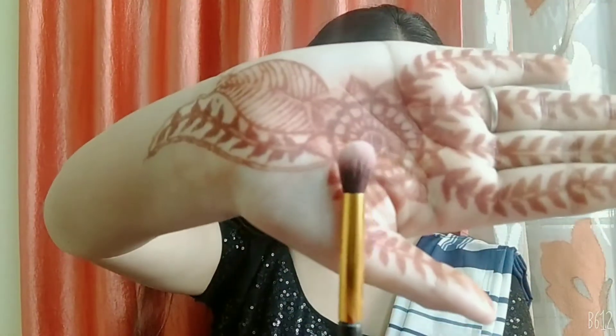I am concealing my eyelid with the help of a concealer. You can skip the concealing part, but if you apply concealer on your eyelid the colors you apply will be more clearly visible. Now I'm applying compact to my eyelid with the help of a fluffy blending brush so that my concealer may not crease.